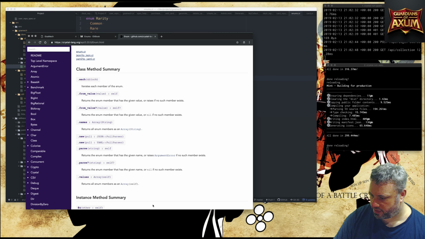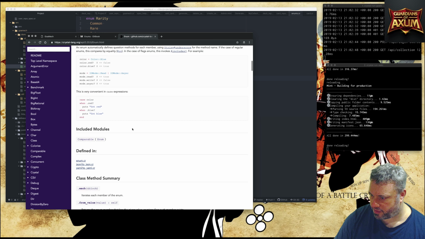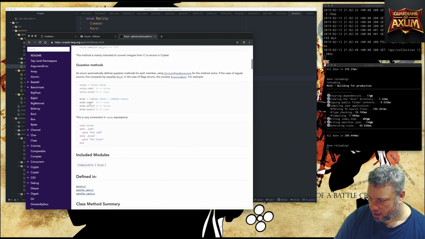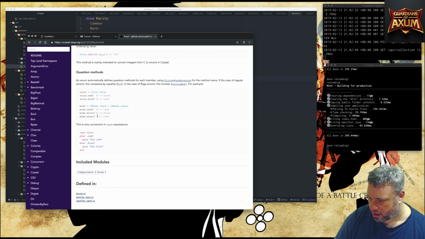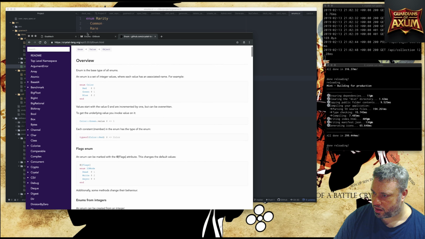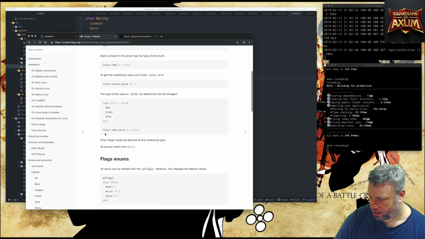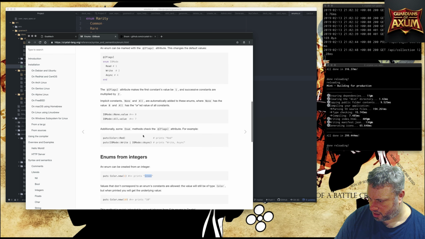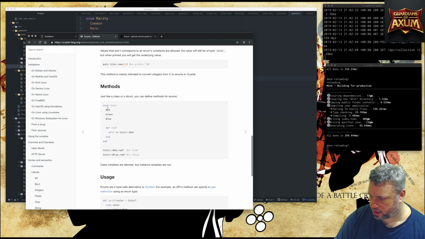I do believe an enum can have functions or methods on them. Methods. Just like a class or struct, you can define methods for enums. Def red, self color, color red.